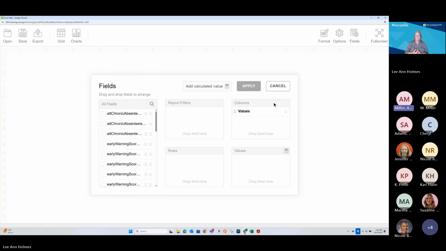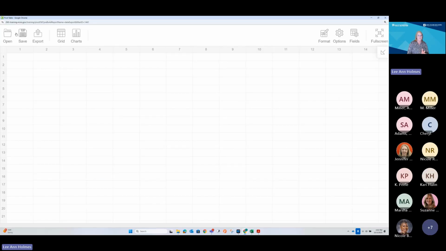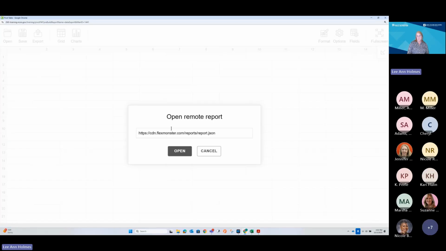Last thing, the URL that I was asking about earlier, you said that if that was embedded, they would still have to then create their chart or their grid. Yes, they would if you do it from here. Now, what I have not tested, because I haven't had time, and I plan to test in the next few weeks, is if with the remote report, it will pull it up.